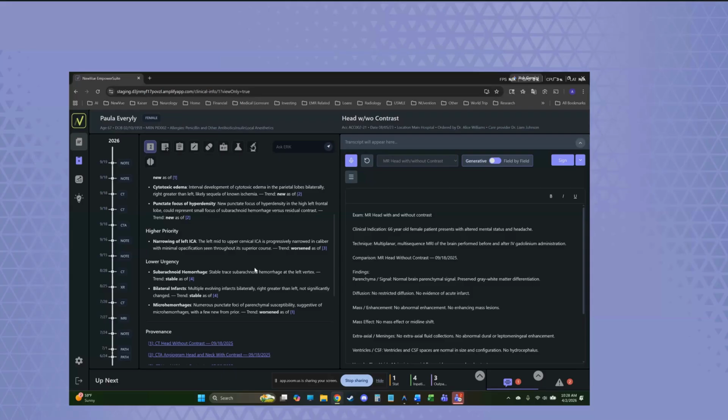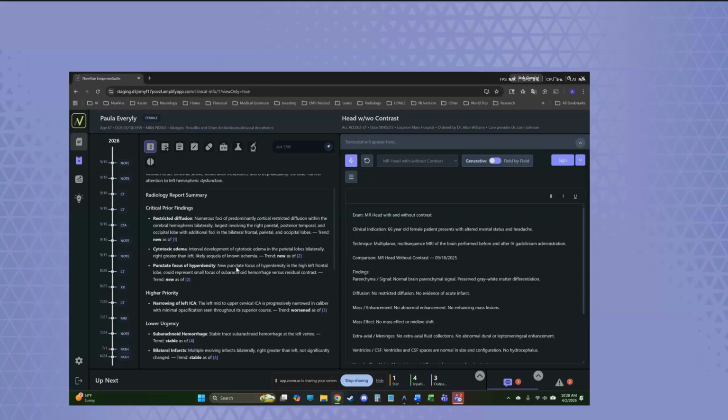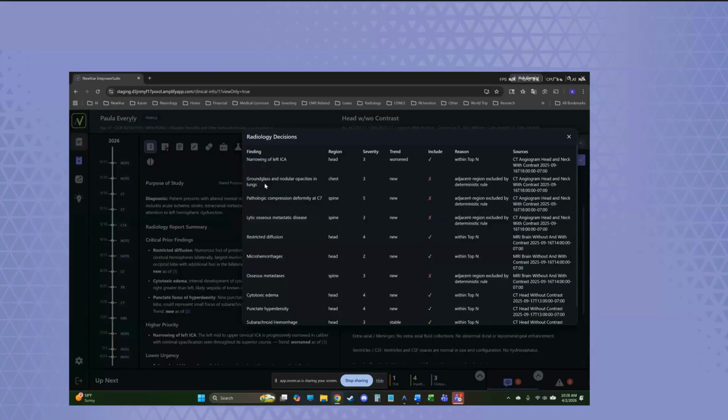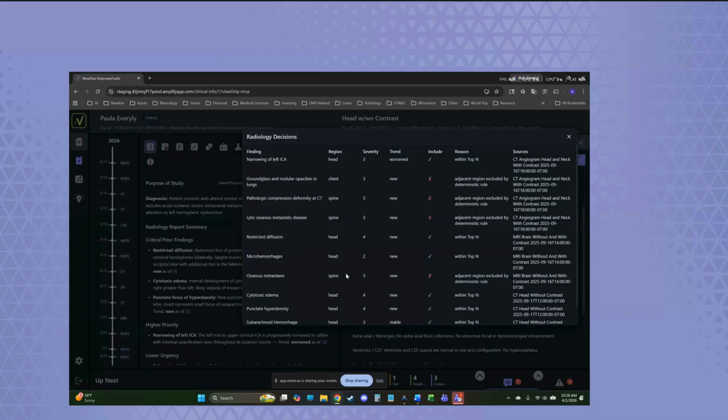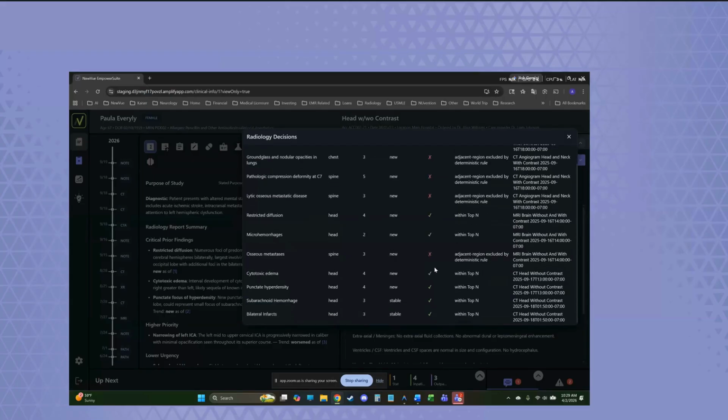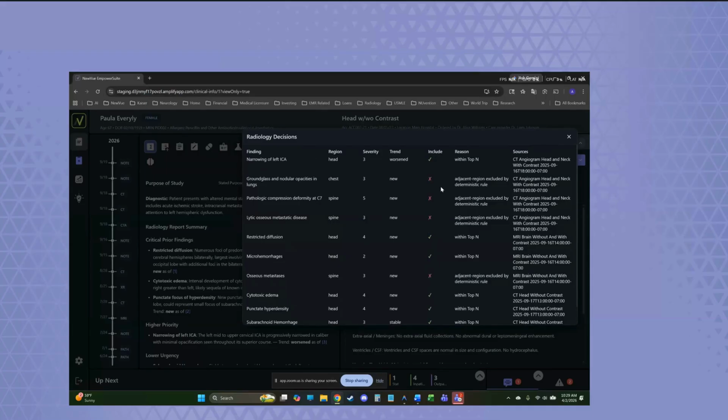We go even one step further so that you can look under the hood and see all the decisions that it's making. So up here, we have a tab that you can pull up if you're interested or concerned, that will show you all the findings that our large language model discovered from the prior radiology reports. So you can see there's more findings that were on the list here. You can see the body regions they're from, how severe or important the findings are. There's trend analysis, and whether the finding was included or excluded from the ultimate list. And you can see here, well, these findings were not included.